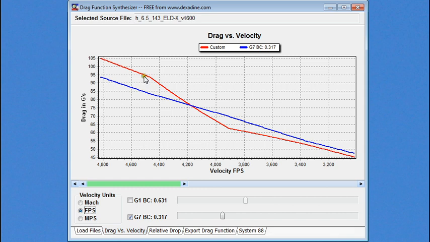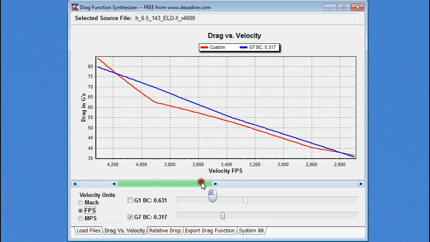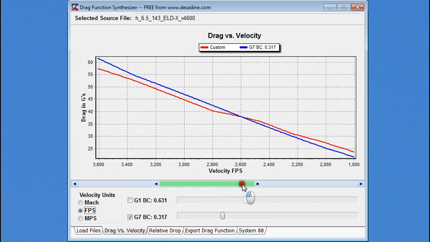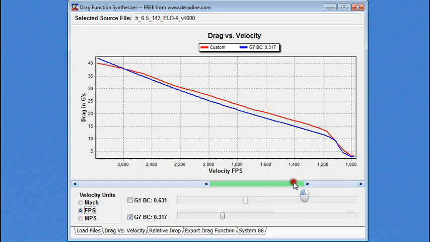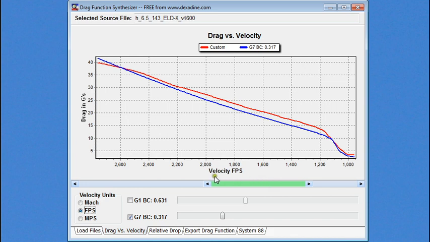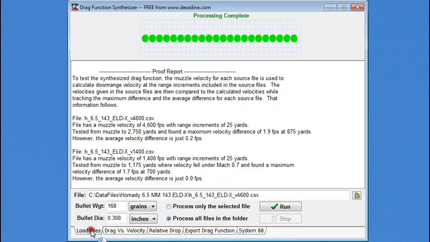And this little jog here, this is actually the synthesizer itself. It was looking at this slope, and once we ran out of data at 4,600 feet per second, it just assumed we're going to go ahead and maintain the same slope. So if you see these anomalies above muzzle velocities that you're going to use, you can just ignore them. They're probably artifacts from the testing procedures, and what's really important is what's in the velocity range that you're actually going to use. And so that's an important thing to remember. Let's look at another example.